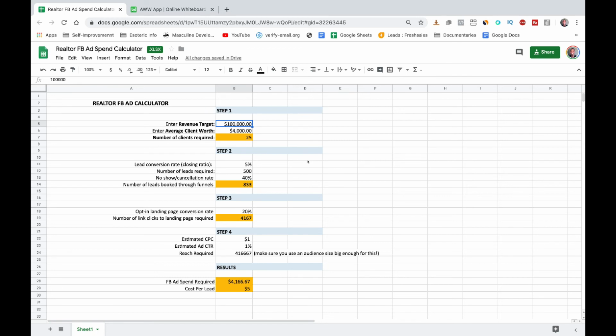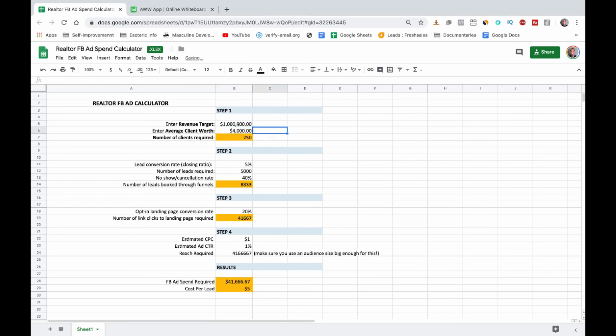So, I really urge you guys to just look at this and really understand that this is a very simple process, but in order for you to understand how to get to $100,000, you need to first look at how much you're going to be spending. But it's great to see the actual steps. Let's say, for example, you want to make $1 million. It's a great way to also experiment, right?